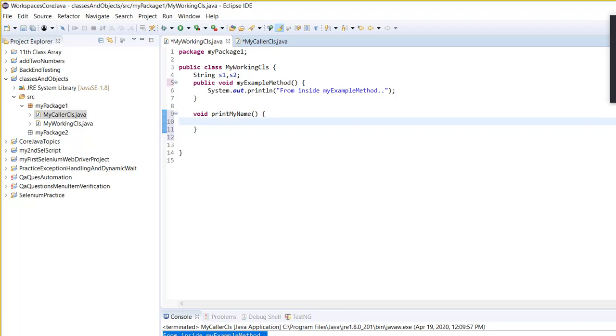And here I'm going to define a variable. Let's say I want to take a name in that s1 variable.